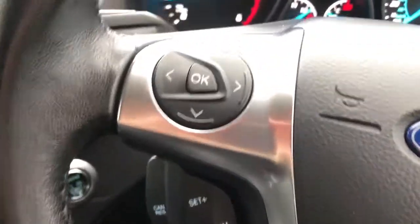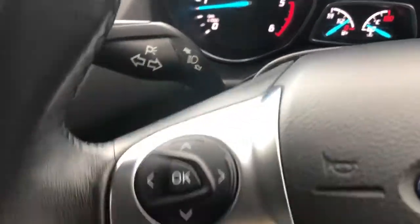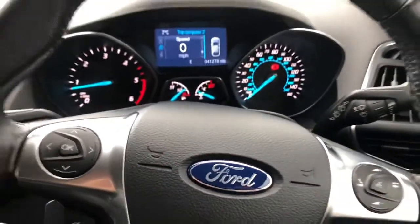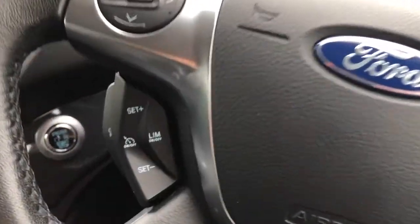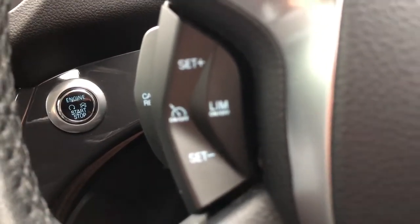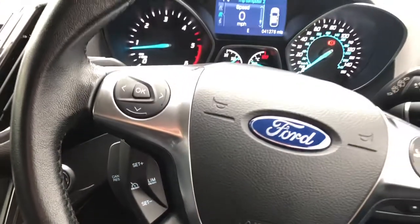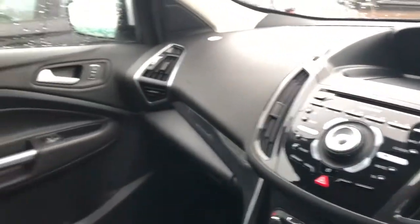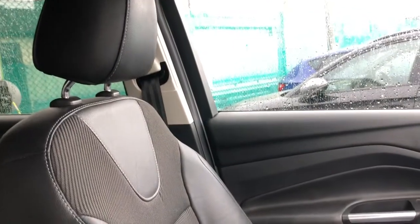It does come with the multifunctional steering wheel, the black leather detailing, and also this partly digital dashboard. The headlight controls are just next to the steering wheel and we also have the electrically adjustable side mirrors, which I will show you in just a moment — how they can be adjusted. This vehicle does come with the keyless start button, so you just push a button and off you go.